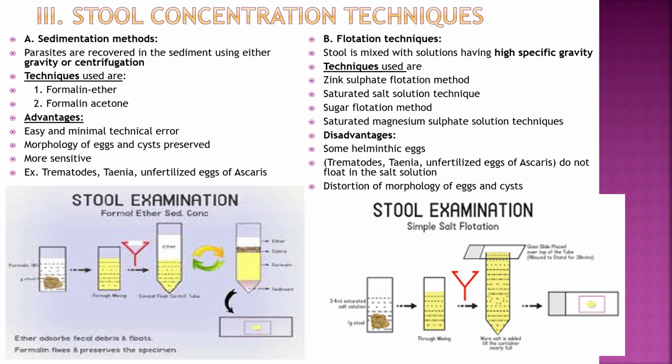In the flotation technique, stool is mixed with a solution having high specific gravity, and the techniques used are saturated salt solution, zinc sulfate flotation method, sugar flotation method, or saturated magnesium sulfate solution techniques. The disadvantages: some helminth eggs like trematodes, taenia, and unfertilized eggs of Ascaris do not float in the salt solution, and distortion of morphology of the eggs and cysts is also there.